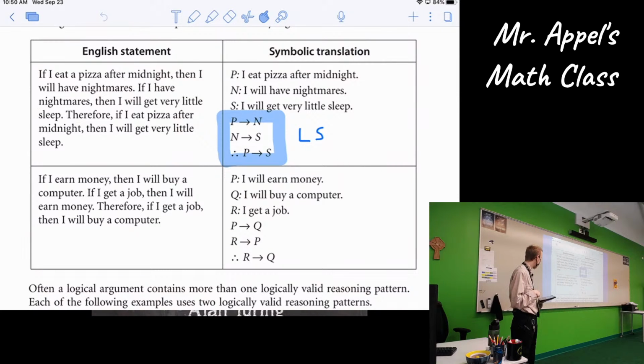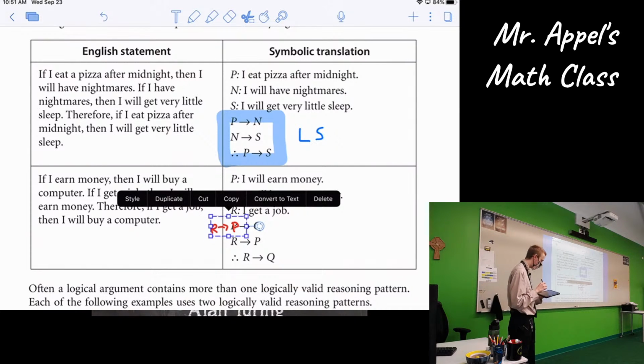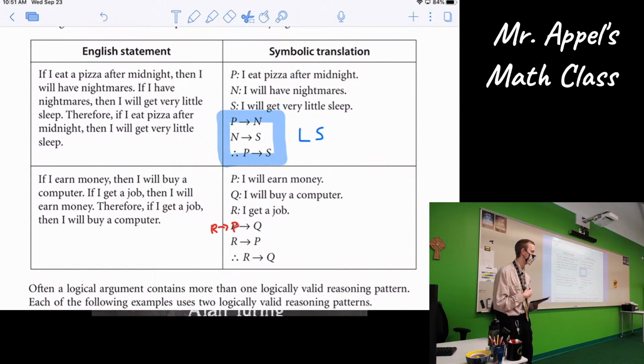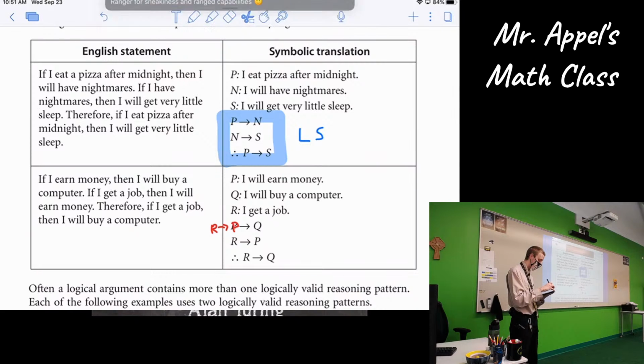Okay, and we've got a couple samples there, fairly straightforward. Remember, you don't have to go in that order. Whatever order they list them in is okay. I could rearrange this. I could pick up that R then P, and I could put it here, and notice, oh, there we go, the P overlaps, cut out the middleman, go straight to R then Q, even if they tell us in a different order.